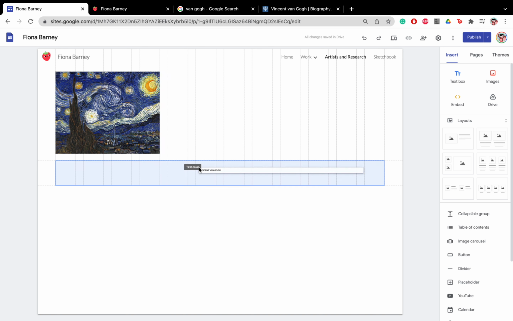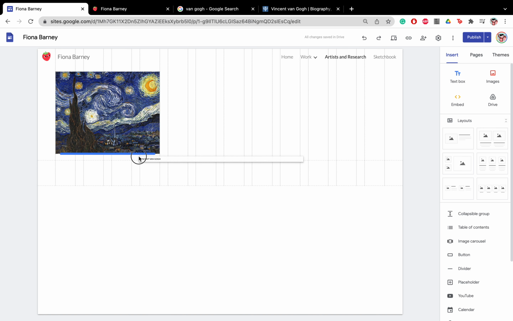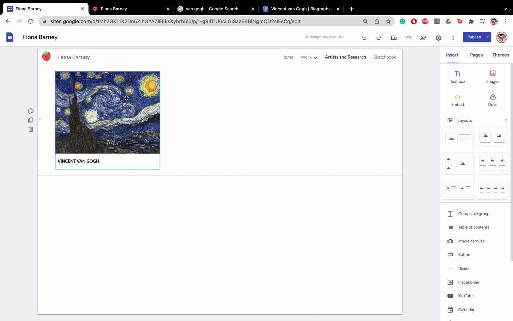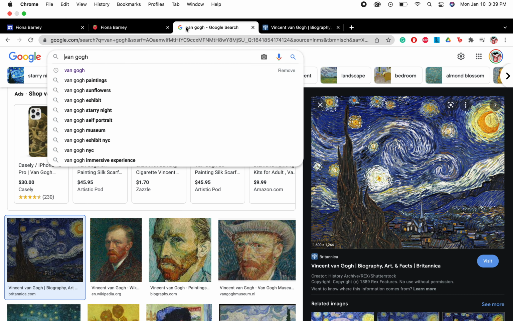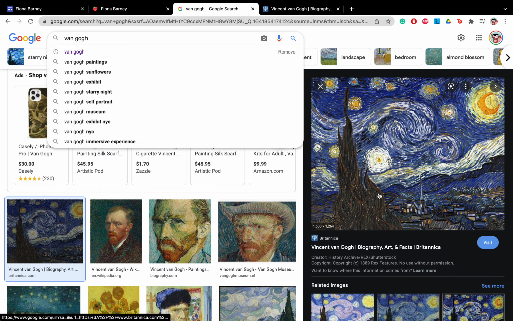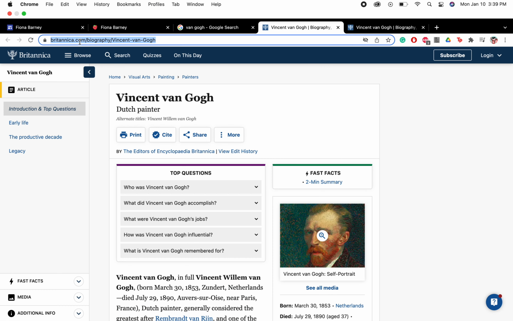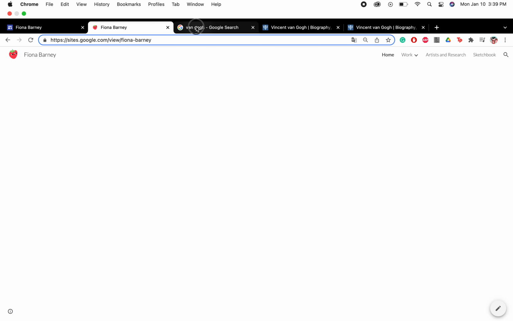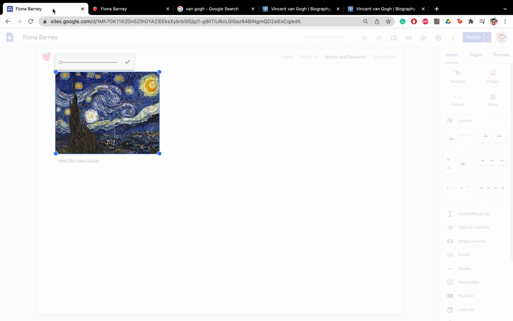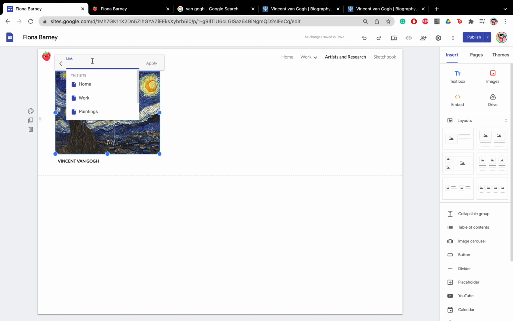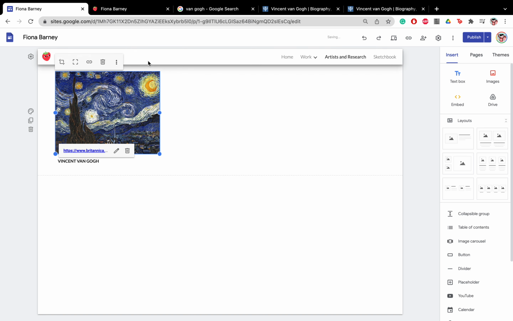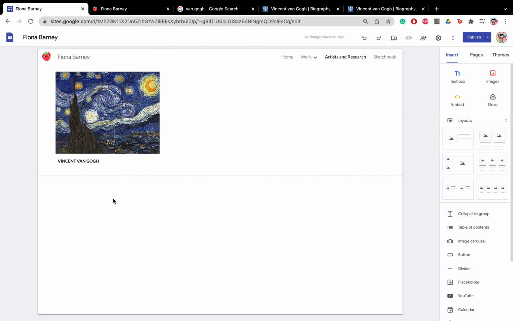And then you're going to want to link the place that you found that image. If you find an artist who is alive today and has their own website, link their website. I think that could be really, really cool to have their website linked to your page. So I'm just going to click on this insert link button.